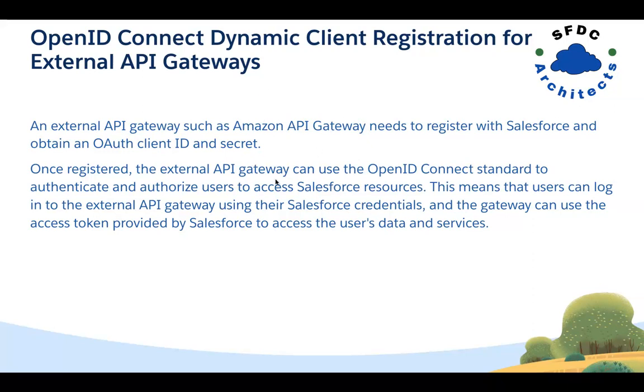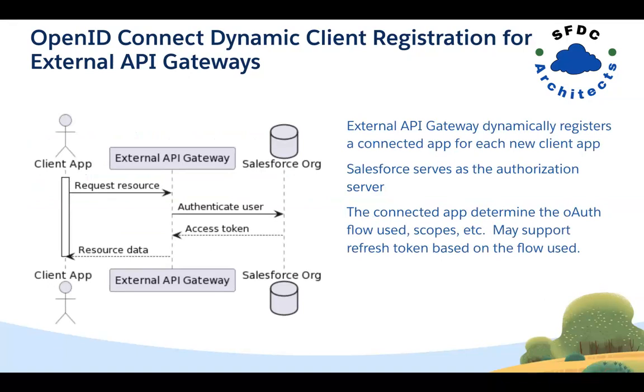So basically, this is really using Salesforce to authorize multiple consumers of your APIs, and your APIs might not even be in Salesforce. There's just an external gateway that's doing that. So when you look at it from a diagram standpoint, the client is going to request a resource. The first time that happens, the external API gateway, if it's the very first time, and I realize I don't have that here now, I'll update this diagram. The first time it will register the application, but after it's registered, it will authenticate the user against Salesforce and create the access token. And so this external API gateway sits in the middle, and the client is really communicating to something like the Amazon API gateway, not directly to Salesforce. But Amazon is going straight to Salesforce to get that authentication.